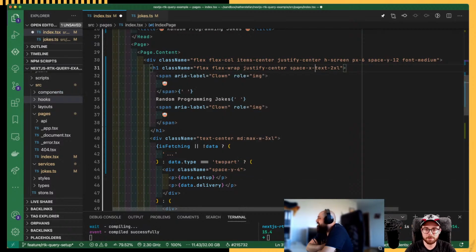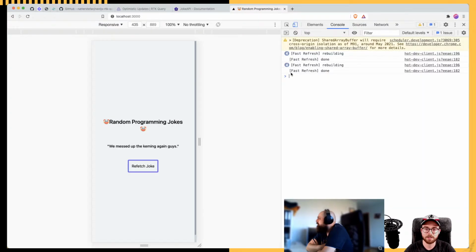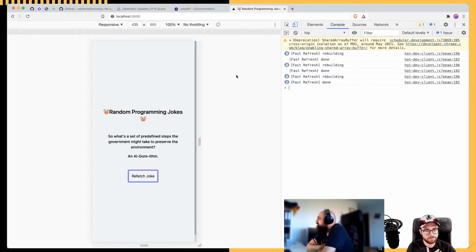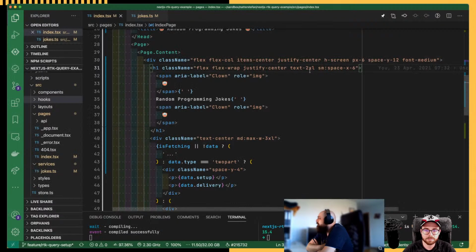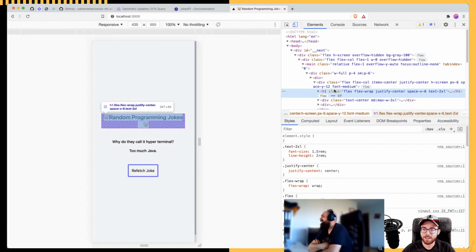Wait, let's add a space-x of 6 for SM screens. Not working. Is it space-x? Yeah, it should be space-x. So people are watching me doing some boring stuff with the emojis here.